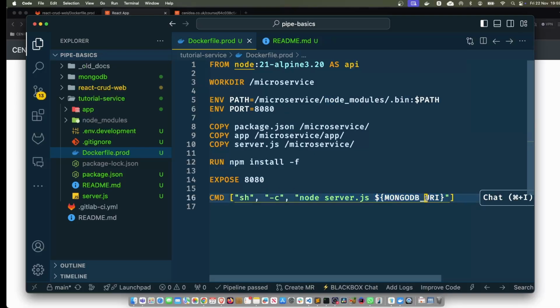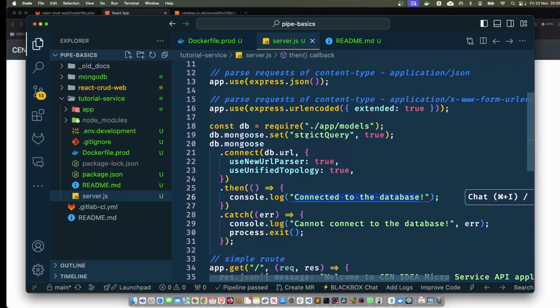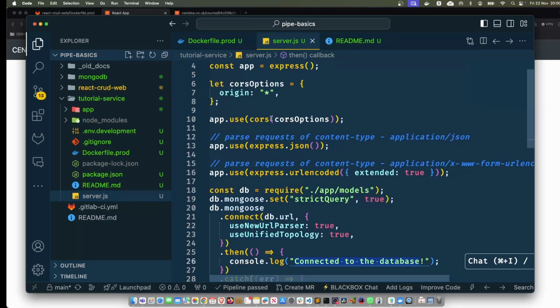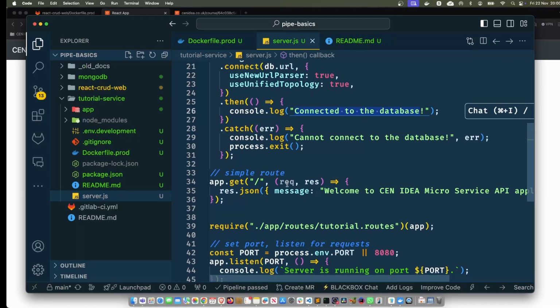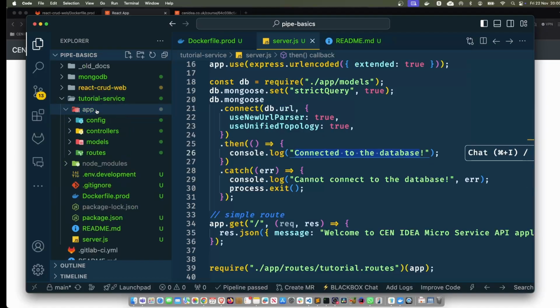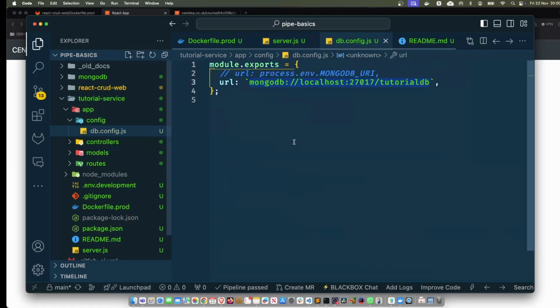It will inject this parameter in here, because each time you start this, the Express API will be looking for the value for this. It will take it here, and when it tries to connect, you can see here it goes and looks for this URL. I'm just calling it URL here, but it's URI. And then it goes further to find it down here.